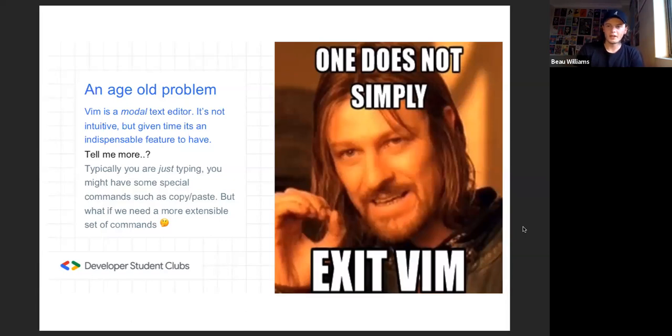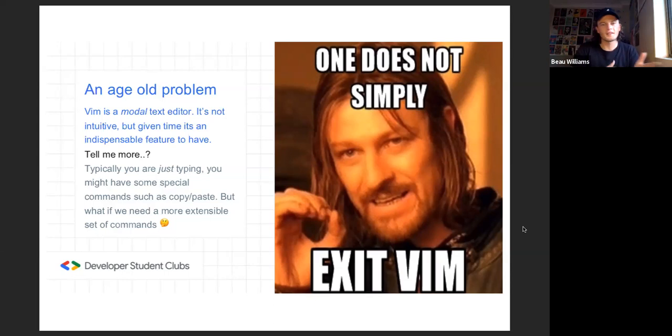So one of the other reasons why having a different set of modes in your text editor is beneficial to a programmer is that maybe we want to do some cool things with text, right? Maybe we want to format it, right? We're writing code. We don't have this special application, like Word or PowerPoint, that can format things in a specific way.